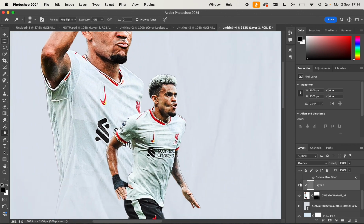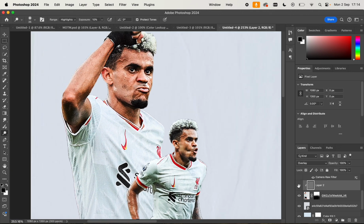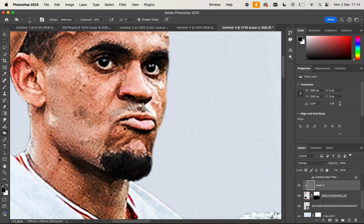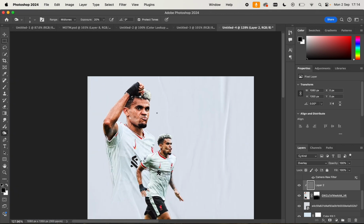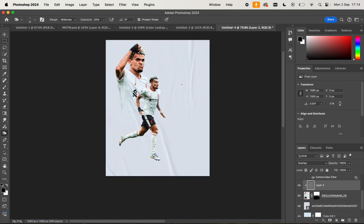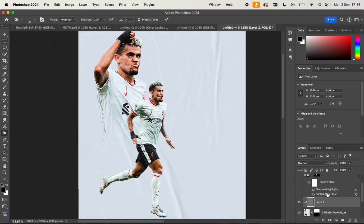But there we have it. I think I'm happy with that. Diaz. Yeah, I think I'm going to add a little bit more shadow just here, like that, just below the nose. And there's a little moustache which is there. There we go. Right.